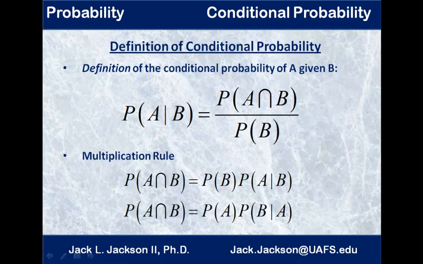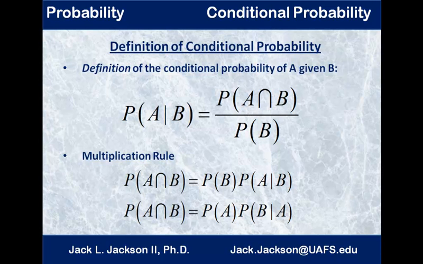So let's start out with the definition of conditional probability. Now remember that conditional probability is very important in our trees because it's the conditional probabilities that are on every one of those edges in our tree, except for the edges out of that first vertex. So remember that the definition of the probability of A given B is the probability of A intersect B divided by the probability of B.